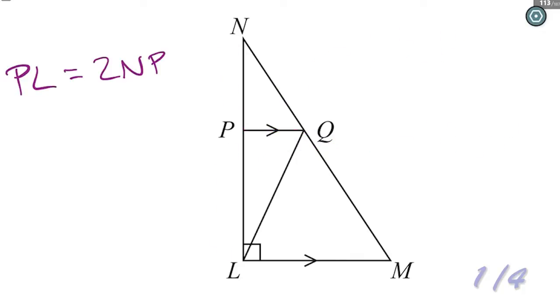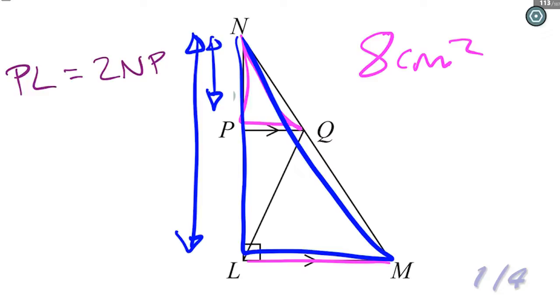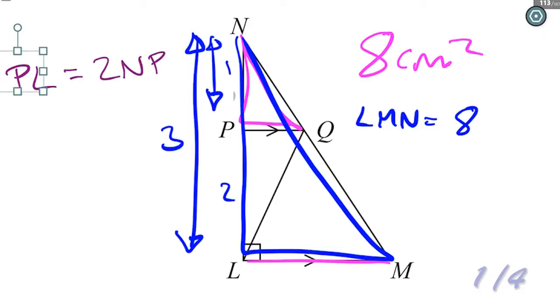Okay, so from there we can find out the area of the whole thing. Because if we know that the triangle NPQ has an area of 8, because these are parallel lines, it means that triangle NPQ and NLM are similar triangles. They have the same angles, just one's an enlargement of the other. PL is double what NP is, then this to this must be a multiple of 3, because we've gone from, say, a side 1 to a side of 3. So then to get the area of LMN, you have to go 8 times by the scale factor of 3. Because 3 is for lengths, if we want the scale factor of the area, we're going to have to square it. So we've got 8 times 9 equals 72.